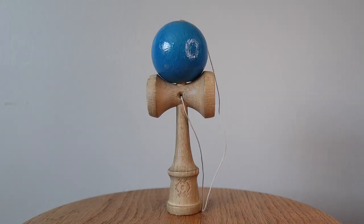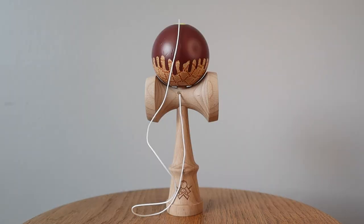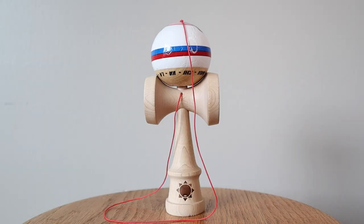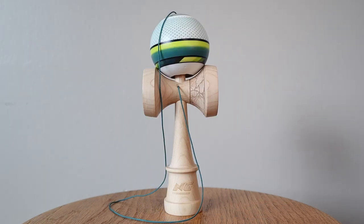Kendama has evolved a lot since it was first invented, with there now being different wood types, shapes, paint, and even string material. Here are some people who have a lot of experience with this toy. Hey, my name is Joshua Yanga. What's up, guys? My name is Nick Gallagher. Hi, my name is Ben Herald. I'm a kendama player here in the Bay Area. I am a Sweet Kendamas pro. I'm a professional kendama player for Green Theory. I've been playing kendama for 9.5 years.